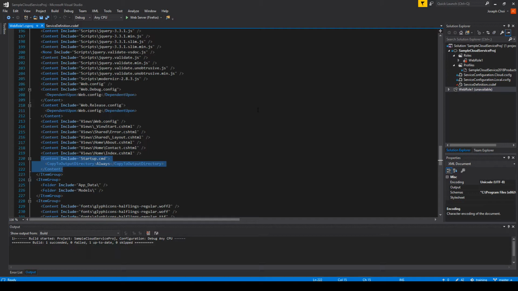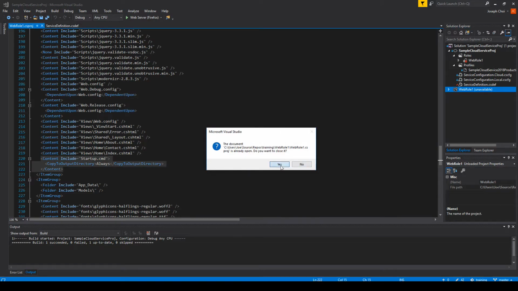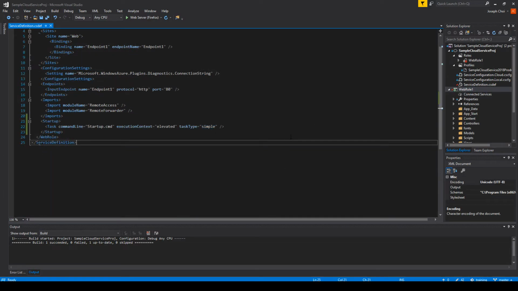And that's good. We need to ensure that it's always going to be copied and packaged up and deployed so that we can run this command file. So don't forget to go back here once you're done inspecting, reload the project, and you're good to go. For the purpose of this video, I just want to let you know I already deleted all the current deployments inside this cloud service. You don't have to do the same. I just did it so it's easier to see the difference. But anyways, let's go on and publish it.